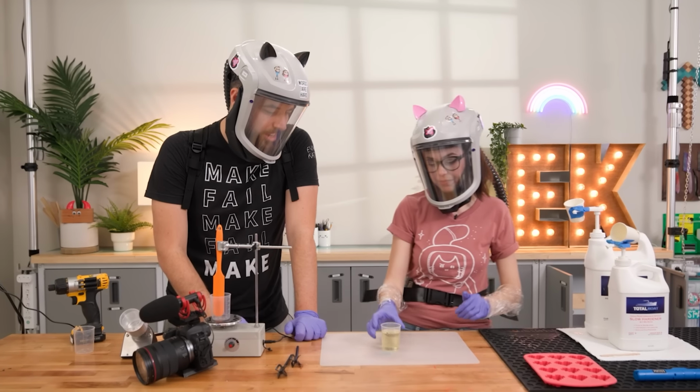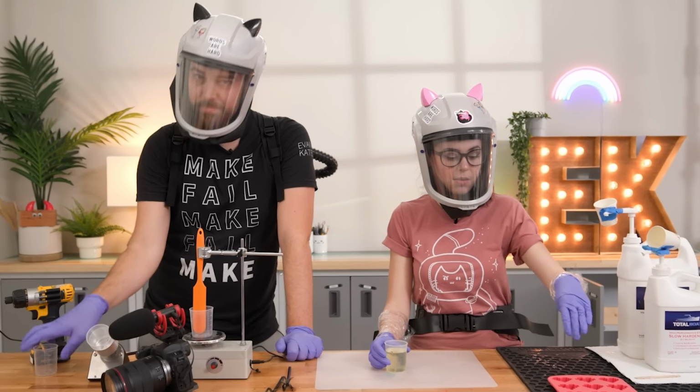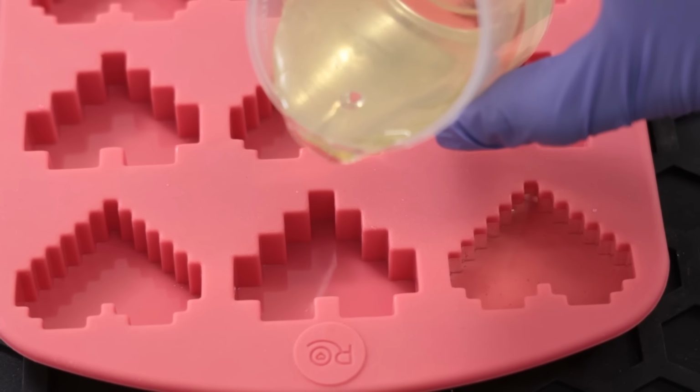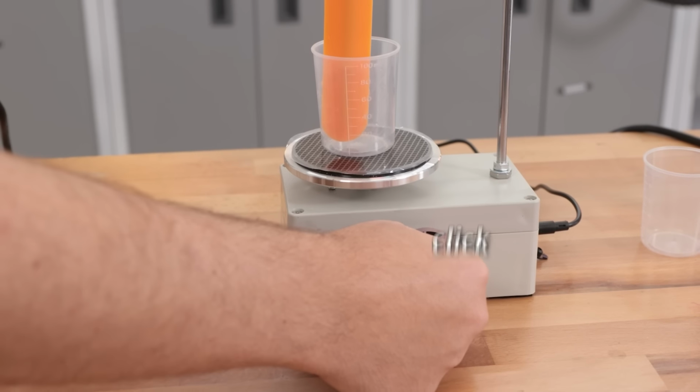Huh. Okay, well, we'll pour this into a mold. We're gonna test each of these devices, pour a sample from each into a mold as well as a control. Yep. Nice. All right. On to the next device.